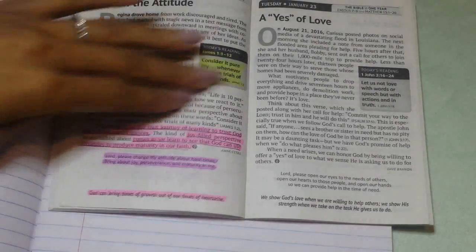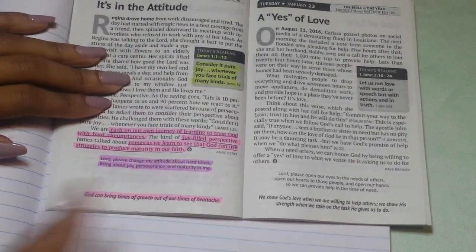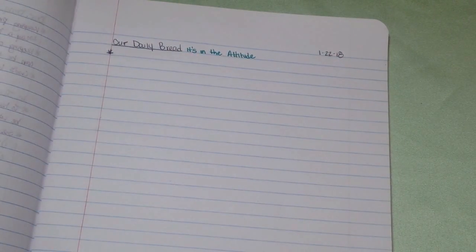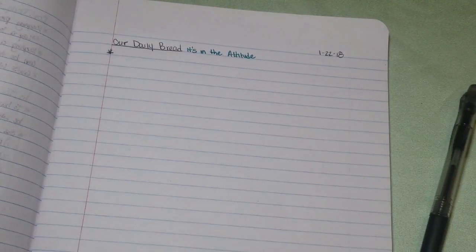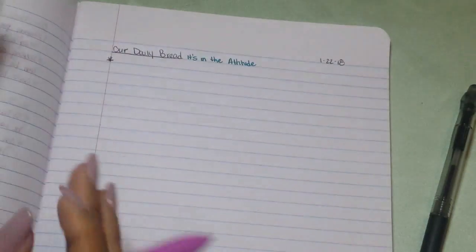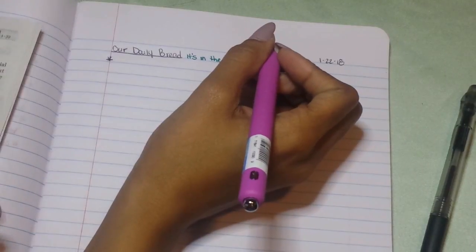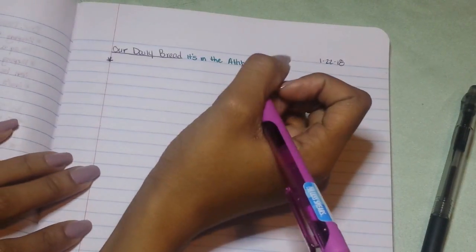So, those are going to be my notes for when I go to write in here. I'm going to put this to the side for now, and grab my pink pen. Actually, I'm going to place it up here to the side. Okay, so now what I'm going to write is, I'm going to put my journey of learning to trust.